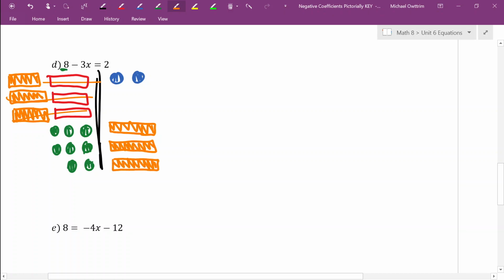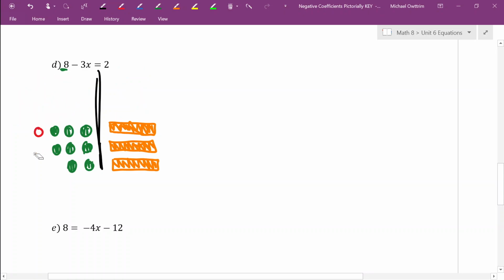There's my 3 positive x's right there. Now I need to isolate those, which means I need to get rid of the 2 blue constants that are on the same side. So what cancels with 2 positive constants is 2 negative constants. And of course, I'll add those 2 negative constants to the other side as well, and they do some canceling there. Okay. Again, remember, at this stage of the game, everything that we've crossed out doesn't exist anymore.